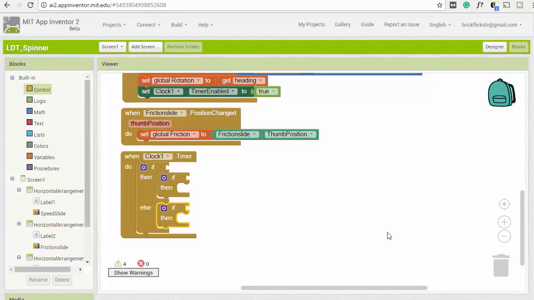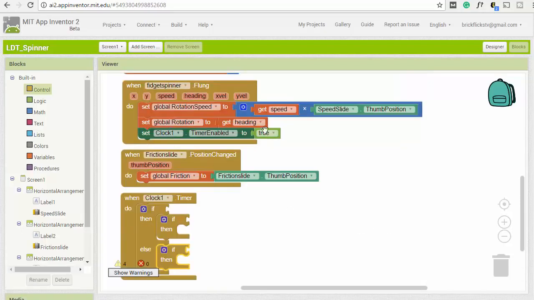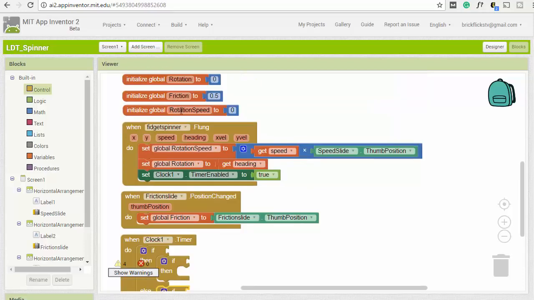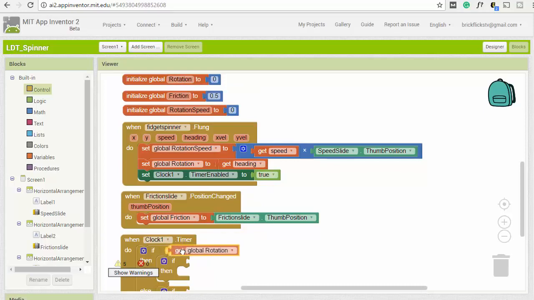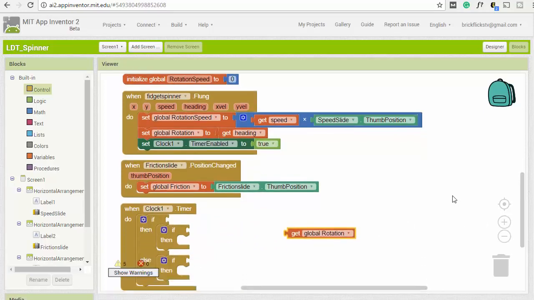So we're going to get the global rotation, and the way we do that is go up to global rotation, and we'll just do a get on that. Now we want to put that into an equation, so we're going to check to see if it's equal or less than 0. This determines which way that the fidget spinner is spinning.